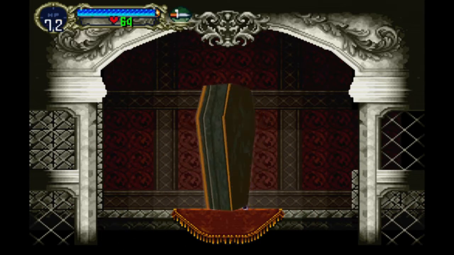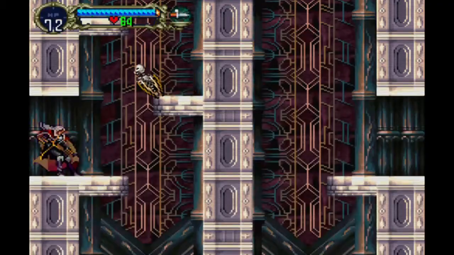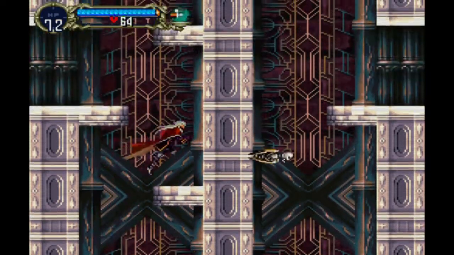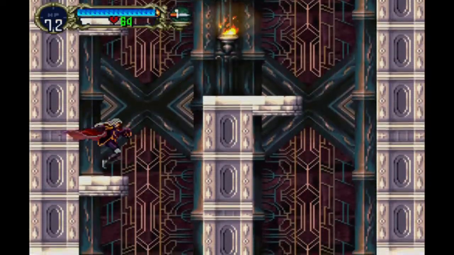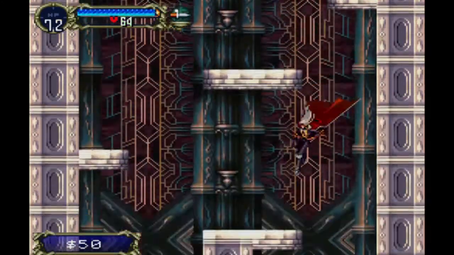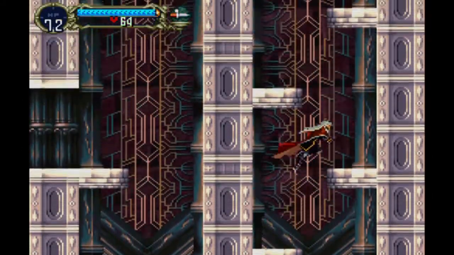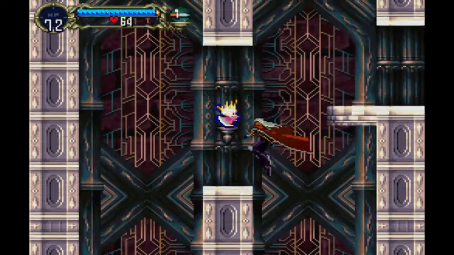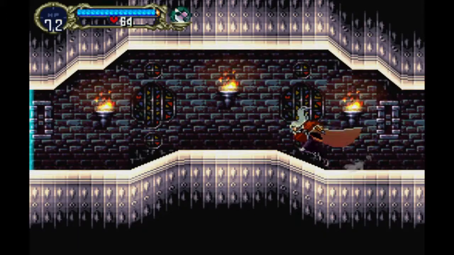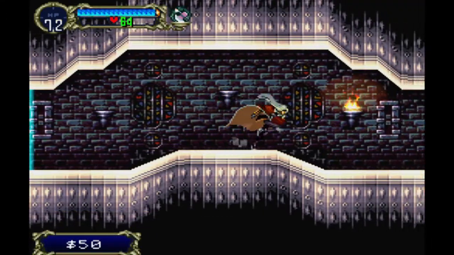Save rooms seem to be, you know, quite frequent at the moment. Okay, still looks like we're poisoned, which is a bit of a pain. So what can we do about that? Apart from not a lot. Okay. Oh, we've got the axe. Okay, that's a new sub-weapon. Magically sealed. Okay, I'm guessing we can't go through there just yet then.